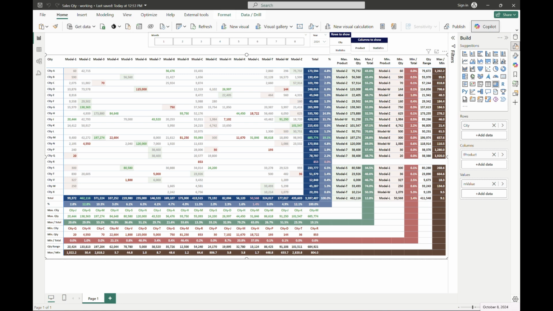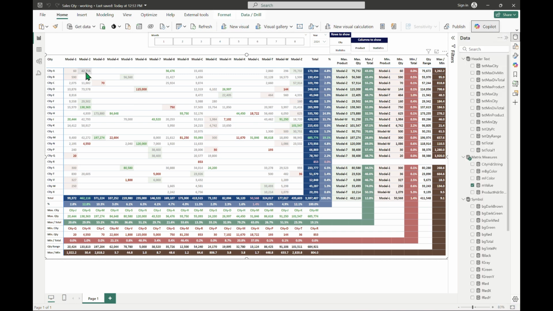Another point we need to bear in mind, in matrix, I mean the cell in the main area, now it does not include the column header and the row header. They do not fall into the values. You cannot use a measure for the column header and row header. It has to be a column of a data table to be the column header or the row header. But for the content, I mean the values, you can use measure.